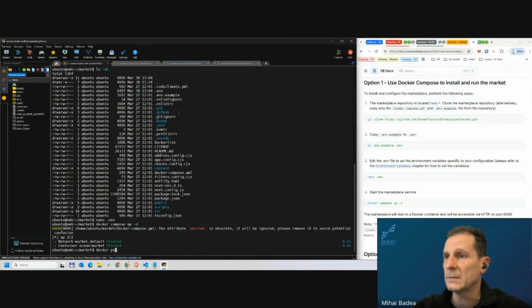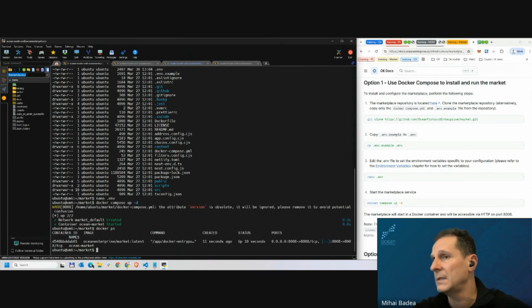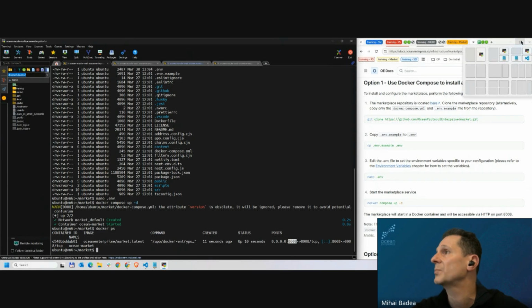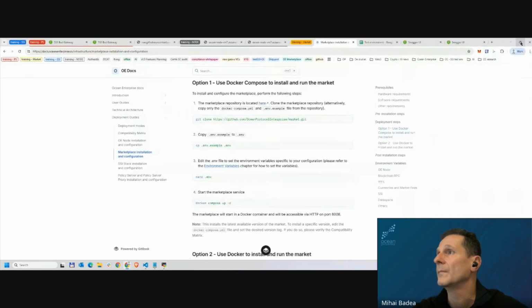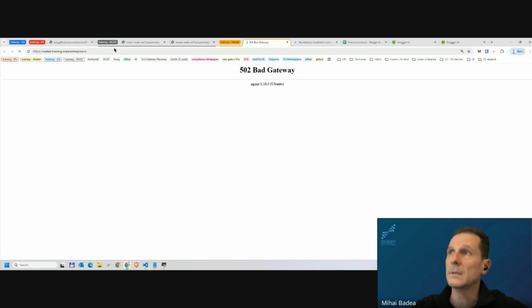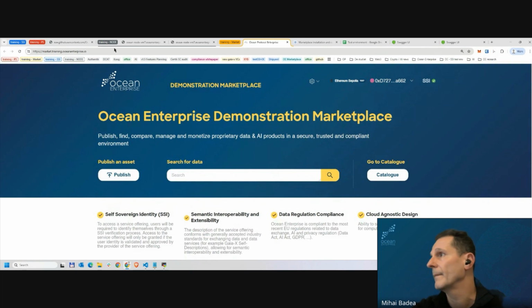Docker ps. So it is started on this 8008 port, and normally it should be accessible through the reverse proxy.